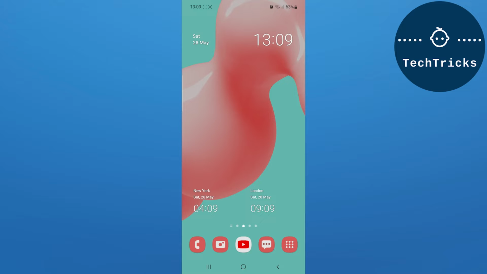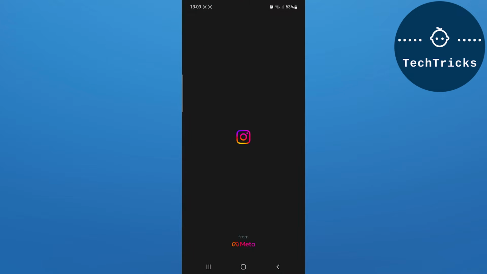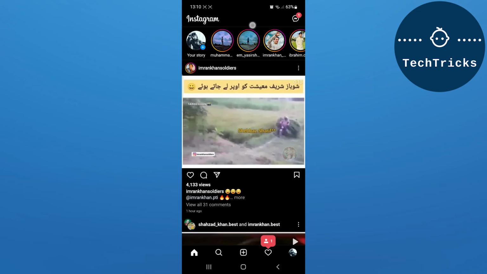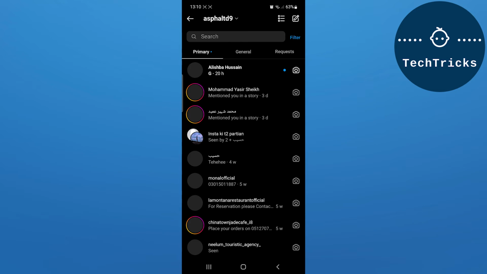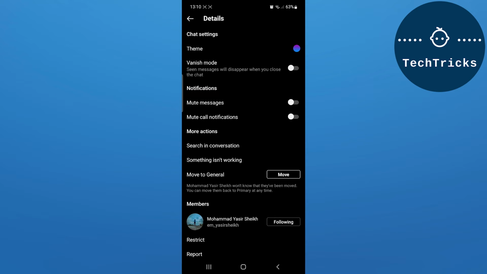So Instagram basically lets you know if somebody took a screenshot of your story or your chat. If you are using an updated version of Instagram, then you have to go to your chat option, and then go to the chat you want to see. Now over here, up above, you will be able to see another option, that is the eye option. As you click on the eye option, you will be able to see all the options that are over here.